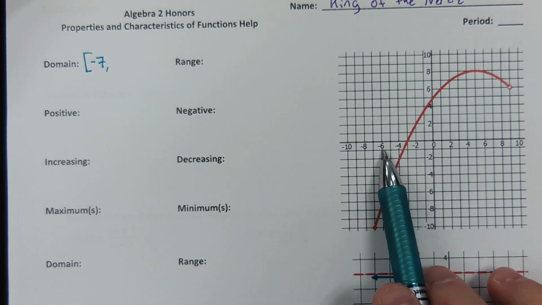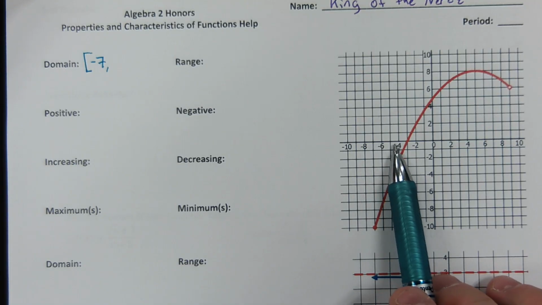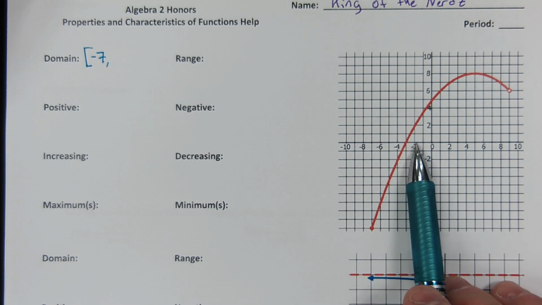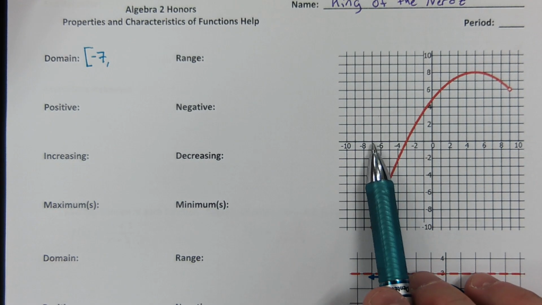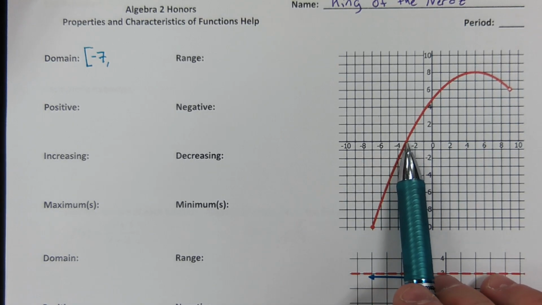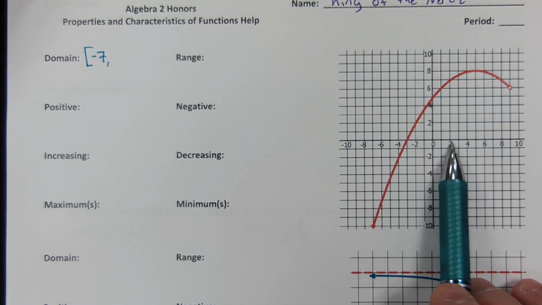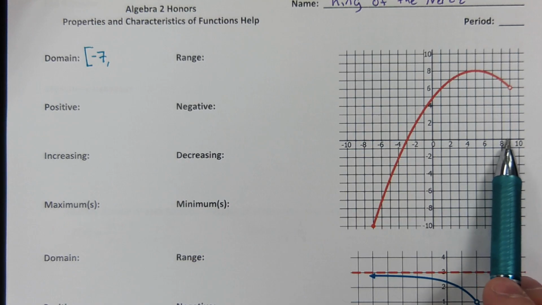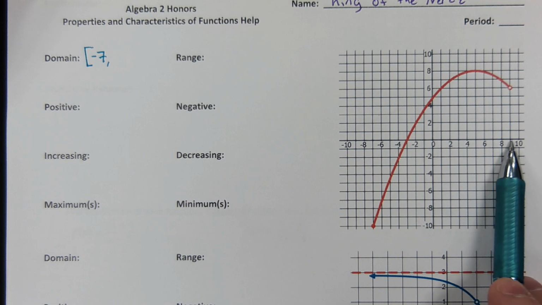Now after -7, we keep walking, and we're looking up or down, and we're looking to see if we can see our graph. So our graph is under us, under us, under us. Up, we stepped on our graph. It's above us, above us. No holes. Above us, above us, and uh-oh. This is the last time we see any hint of our graph, right there at x equals 9.